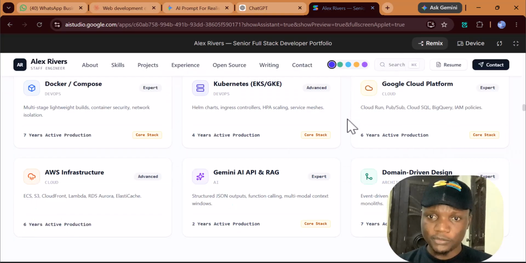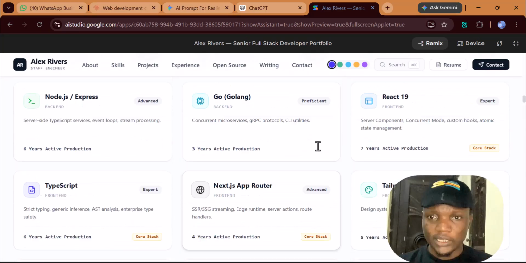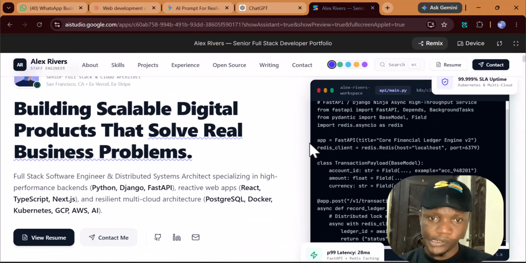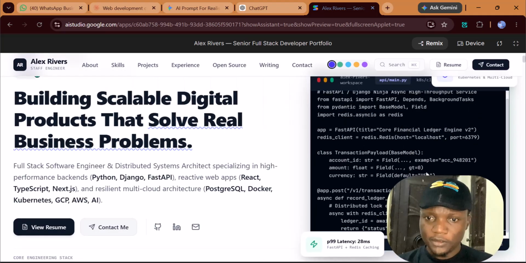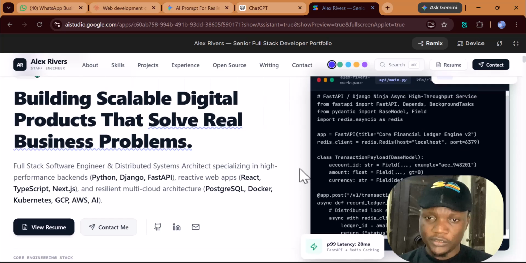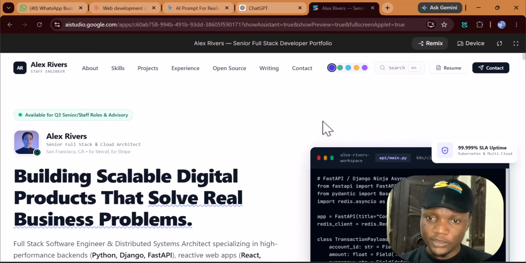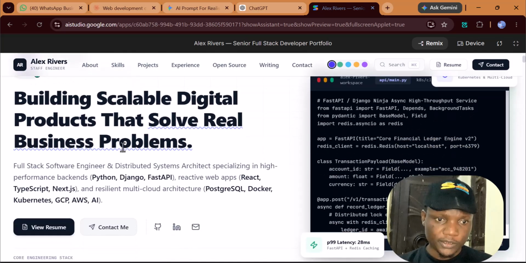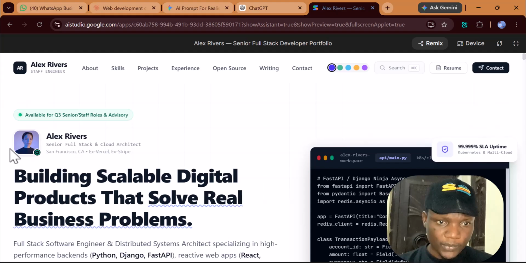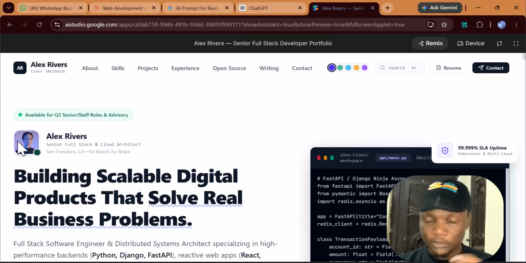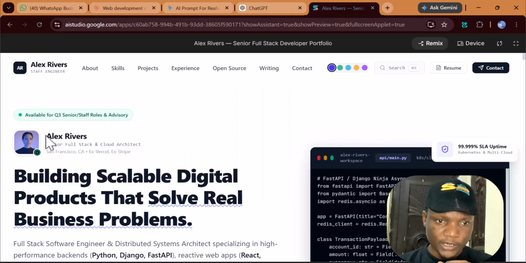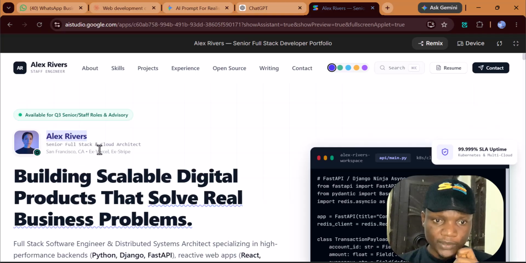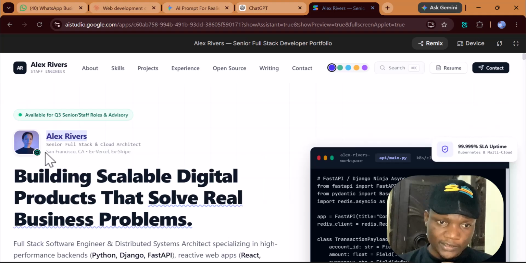So on a bigger screen, right here, we can put up our image. So the image can appear here, maybe a little bit of your picture, and it says Alexia. So my name is going to be here, senior full stack and cloud architect, San Francisco, California. We can just change this to Nigeria or wherever you are.